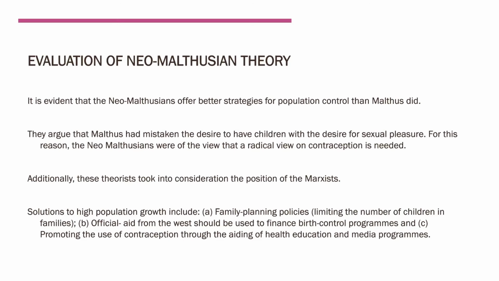So, the solutions that they came up with were family planning policies, limiting the number of children in families. And this was really done through education. Also, right now it's done by advertisement. Remember, it's done by advertisement on TV, and it's also done on social media apps as well, because everyone is on social media, so it's easy to reach a large audience, right?